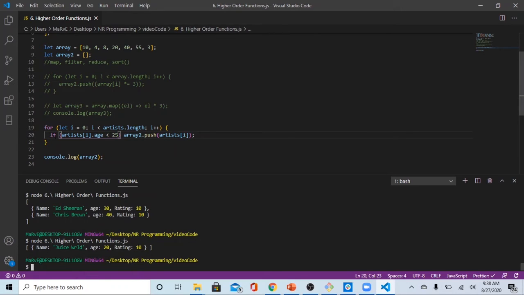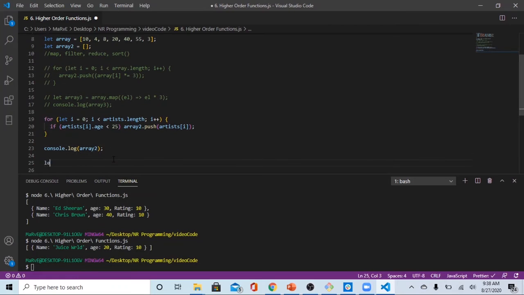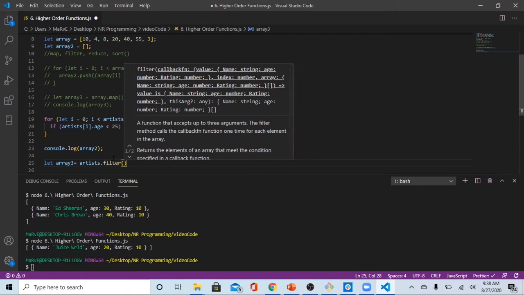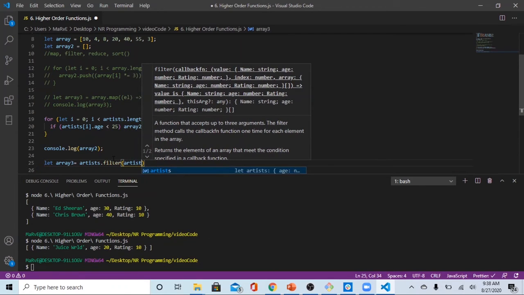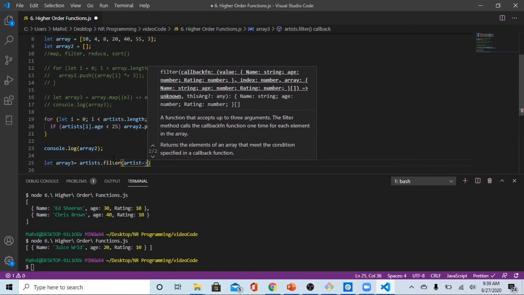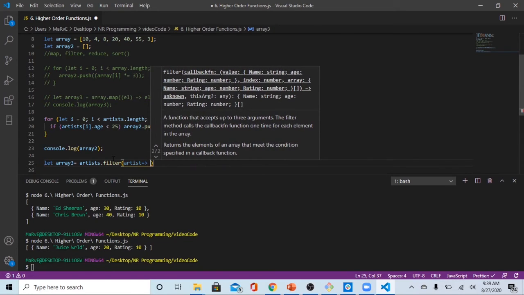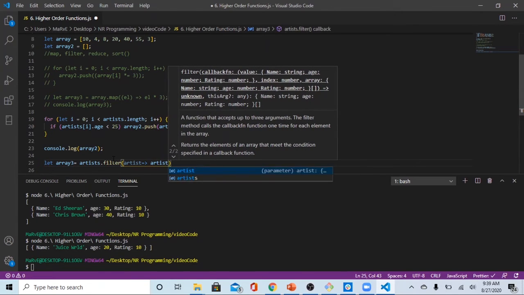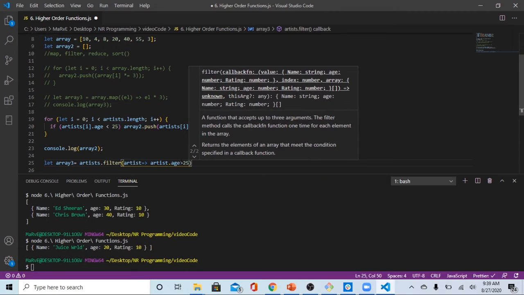All right. So if we wanted to do this exact same thing, but we wanted to use our nice helpful filter method, all we would have to do is something like let array3 equals artists.filter, and then in here we're going to do artist, so for each individual artist, and then we're going to go ahead and open up our fat arrow for our ES6 syntax, and what we're going to do is let's do artist.age is greater than 25.